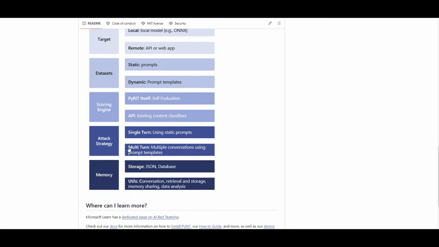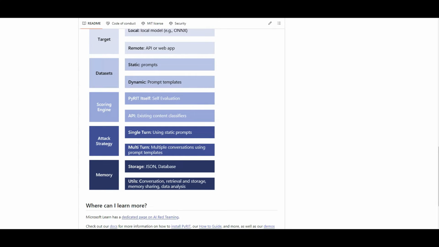An attack strategy can be just one single static prompt or multiple conversation prompt templates, which acts sort of like a real scenario when we deploy the app for the end user, right? It's always sort of like a multiple conversation, especially if your LLM app is a chatbot. And for the memory, you can have these conversations back and forth, all these attempts retrieved and stored, and also retrieve additional data, let's say if you're doing RAG stuff in your app. So it is definitely supported with PyRIT.